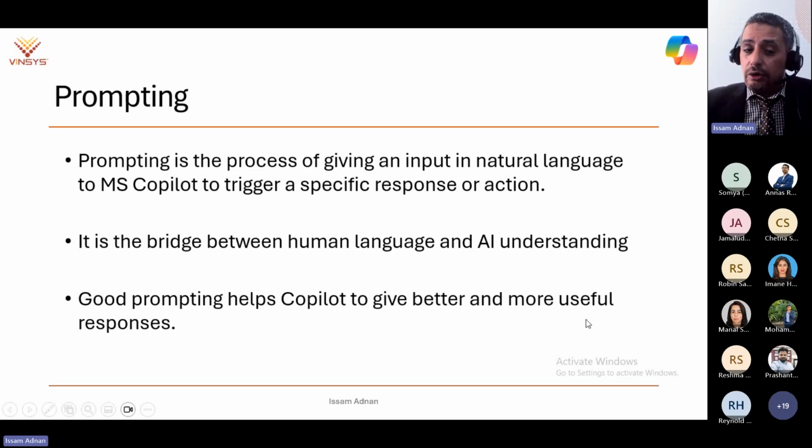So good prompting will help Copilot to give the best solution for the user. If you are not providing a good prompt, then the outcome will not be very good for the user.